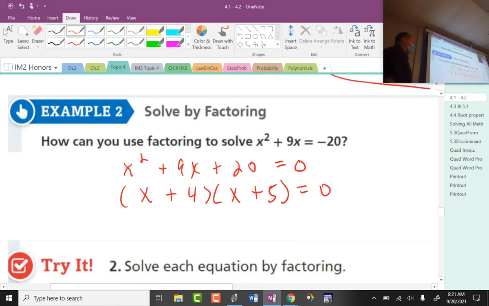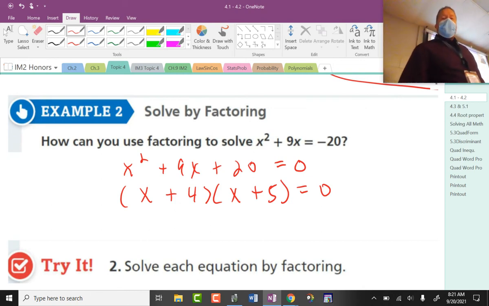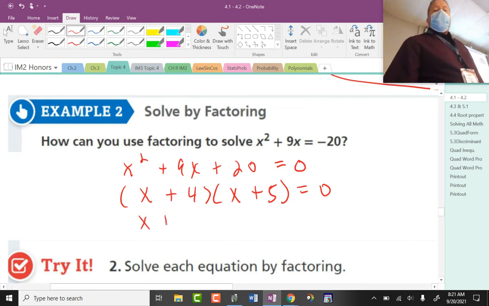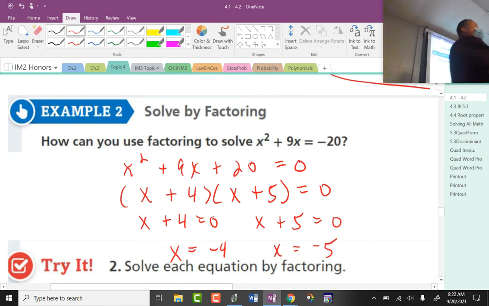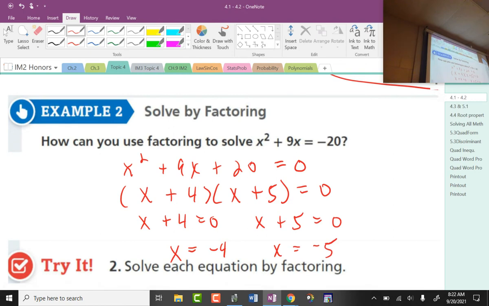So I'm going to get people saying the solutions are 4 and 5 because they're going to stop short. All right, and you got to be careful with that. All right, I'll write it. I hope to gosh you never have to write this again, and I don't want you to write this. But I'm really hammering down the point. What are the solutions then? -4 and -5. Then I'm going to get the person that is a robot who will ask me the question, oh, so if I get the factor numbers, then it's just the opposite of those to get the solutions? Be careful. Those are the ones that are going to make those mistakes.